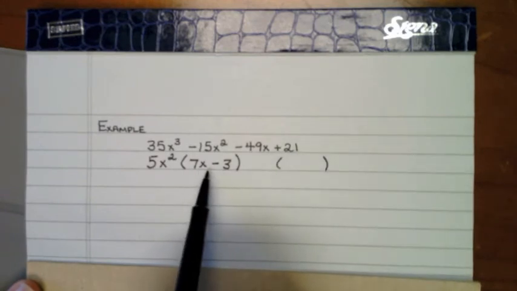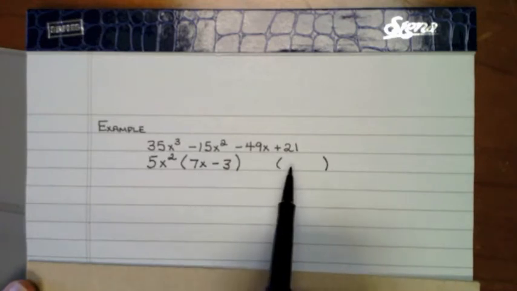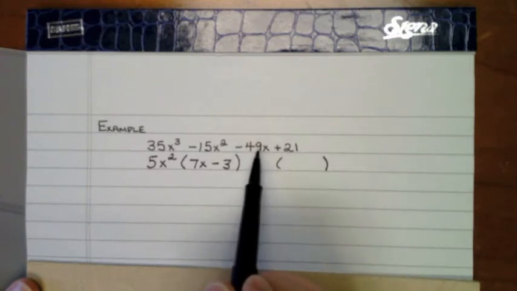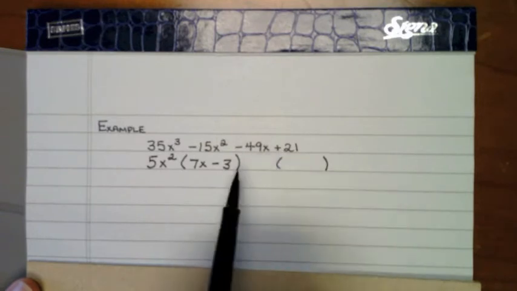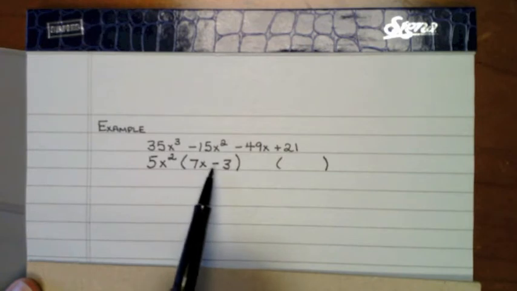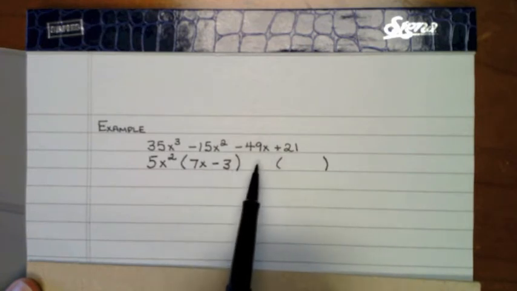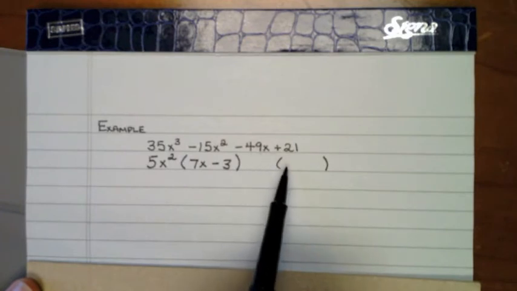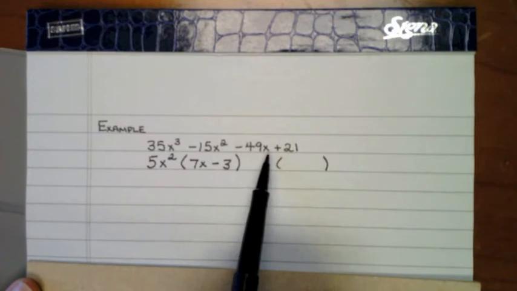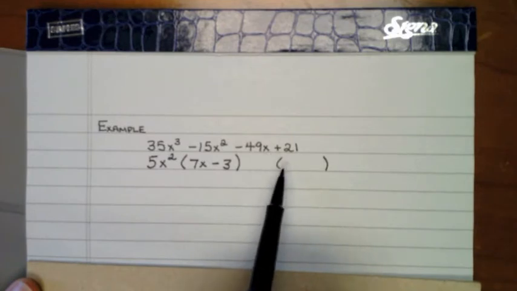Now remember, when I factor something out of this one, inside these parentheses right here, it has to look exactly like this. That means this first one needs to be positive. Right now, this first one's got a negative right there. I need to factor out something that's going to change the signs because this one's negative and this one's positive. It needs to be a positive and a negative. I need to factor out what's in common, but I also need to factor something out that's going to give me a positive 7x right here. What can I divide by this to give me a positive 7x?